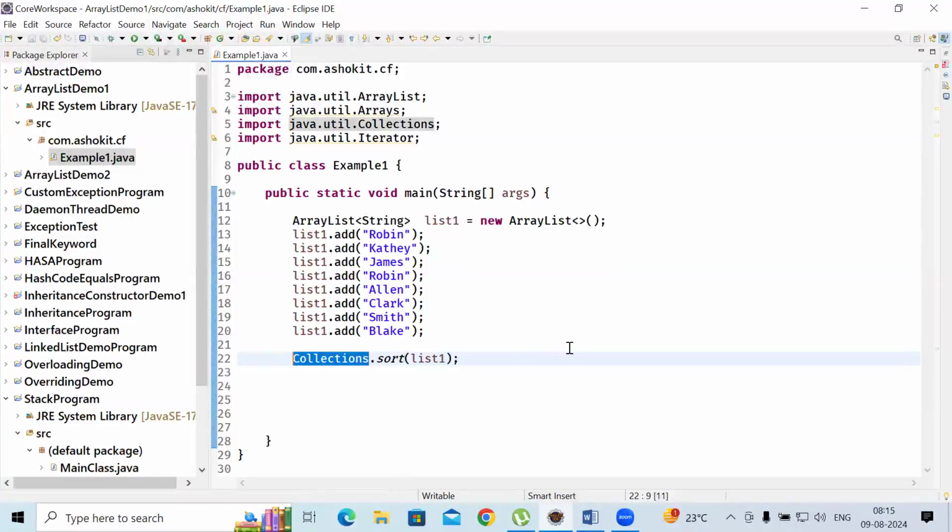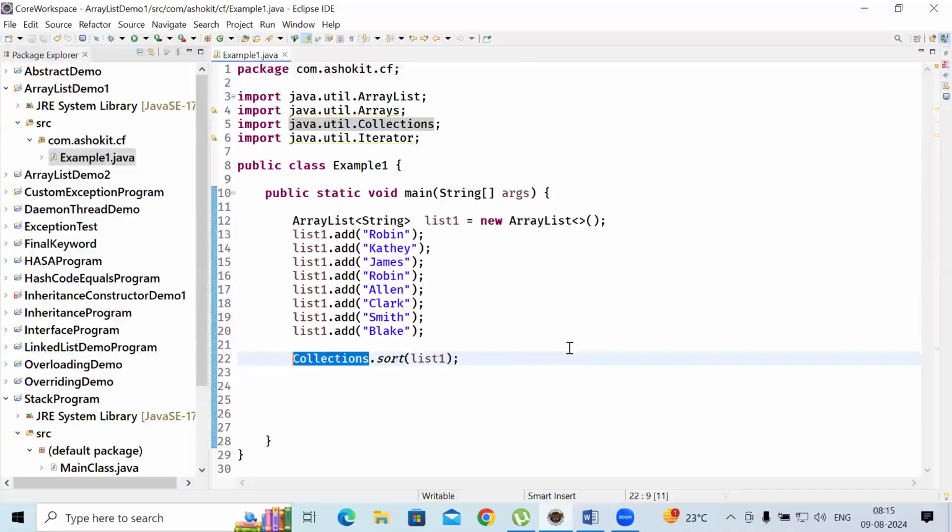The Collections class contains all static methods. Yesterday, we discussed how to make an array list object a synchronized, meaning thread-safe, object. I told you that in the Collections class we have a method called synchronizedList. And to make an array list object immutable, I told you Collections.unmodifiableList.